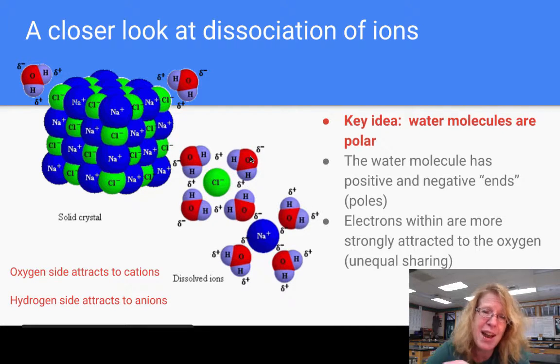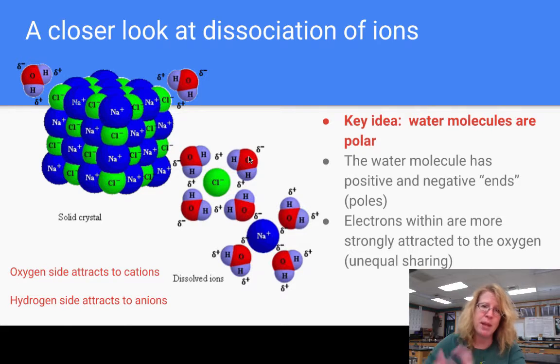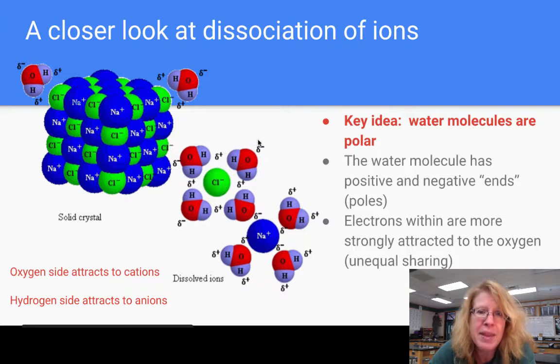But what we find is that in every single water molecule, the electrons tend to spend more time on this side of the water molecule, the oxygen side, and less time on the hydrogen side, because the oxygen is more electronegative and we've got some unshared pairs over there. That side ends up being partially negative, and that's what that little goofy looking snake-like letter means. It's a lowercase delta, by the way, if you look it up. So this side of the water molecule is partially negative. The hydrogen side of the water molecule is partially positive. It's not true charges like an ion, it's just sort of an unequal sharing of electrons going on here.